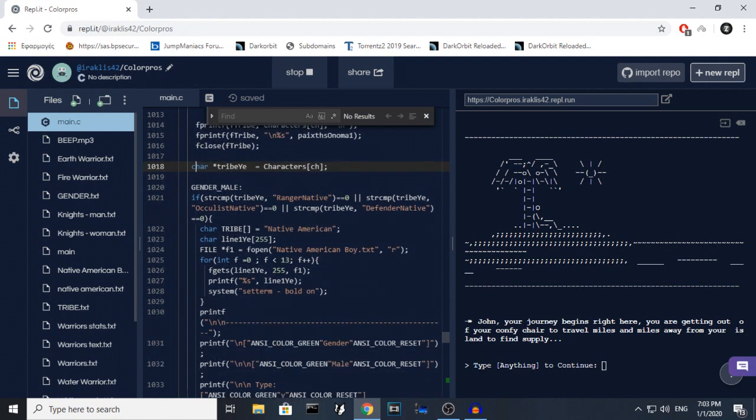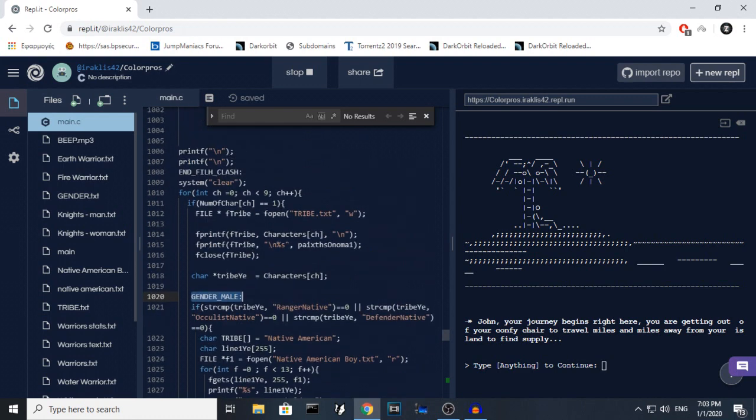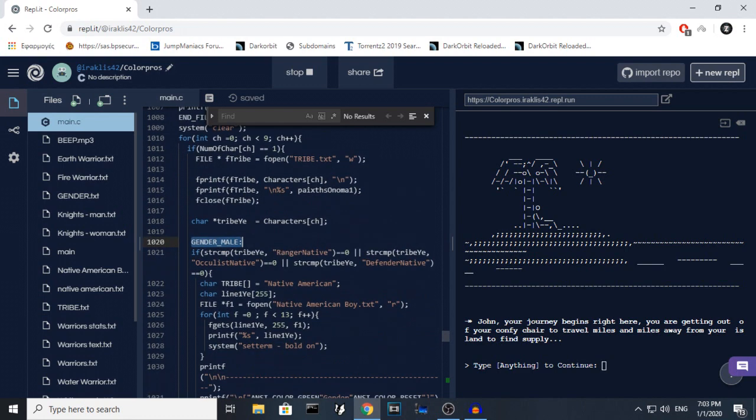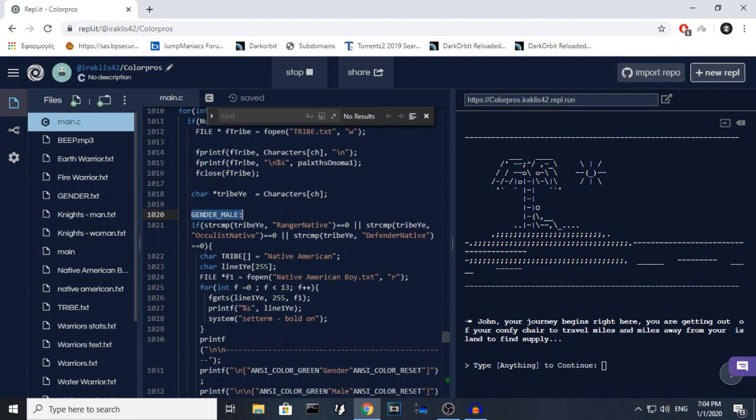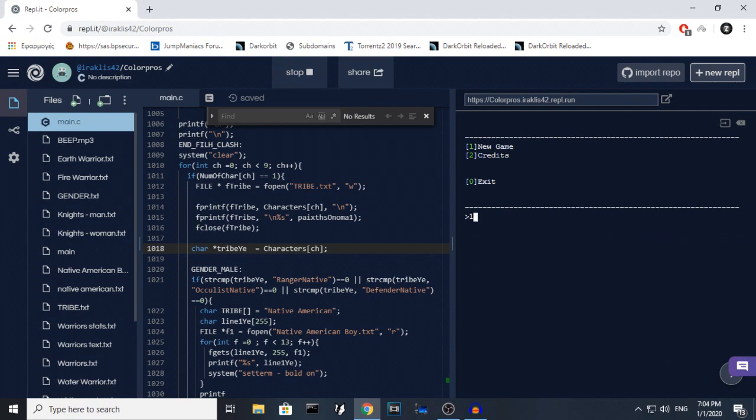You don't need that, or you do need that if you want to.